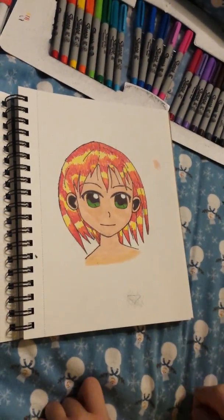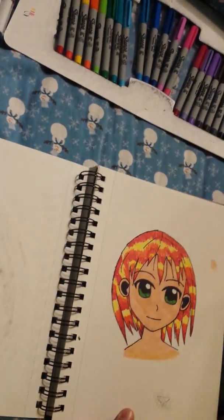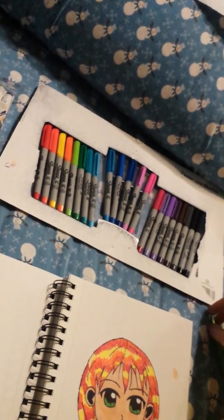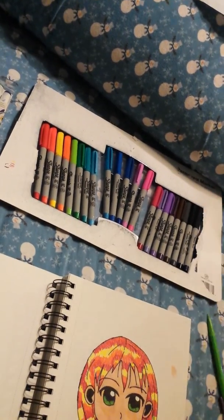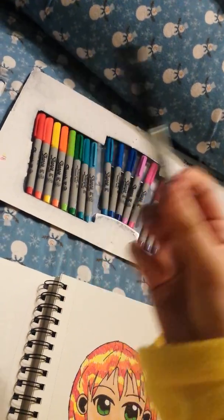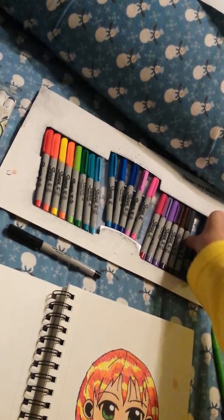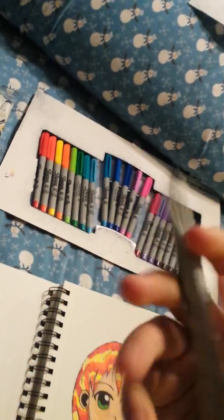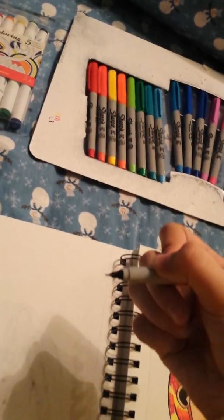So, the materials you'll need: Sharpies. At least 21. No, I'm joking. Just a black Sharpie, like this one. Black Sharpie. Show us the tip. Fine tip, please. Hold it a little farther away, over the white paper. Fine tip, okay.